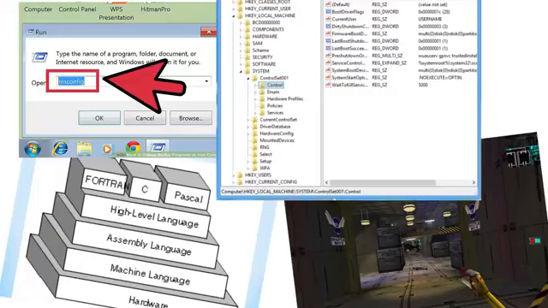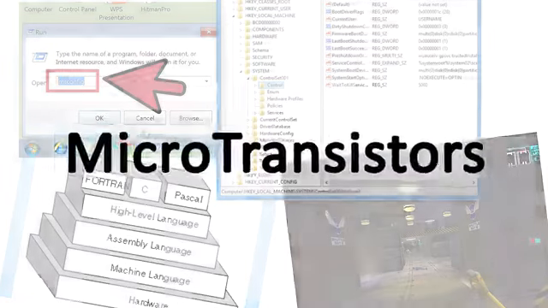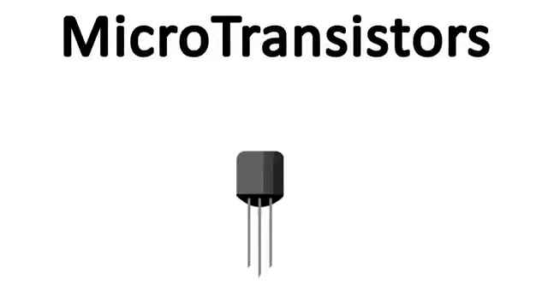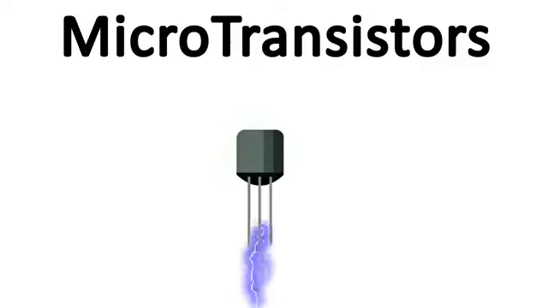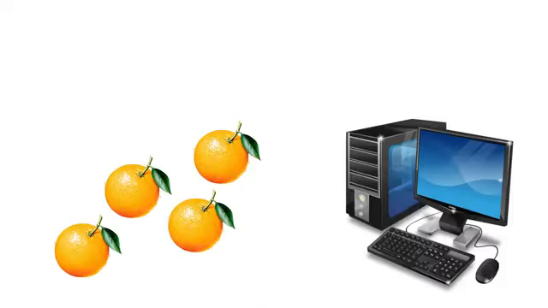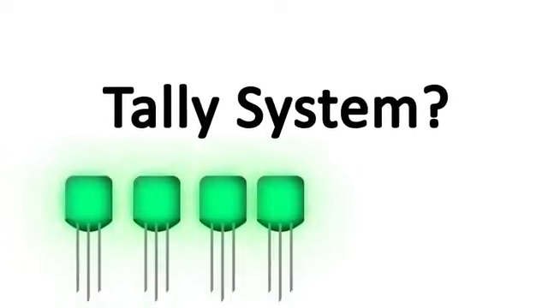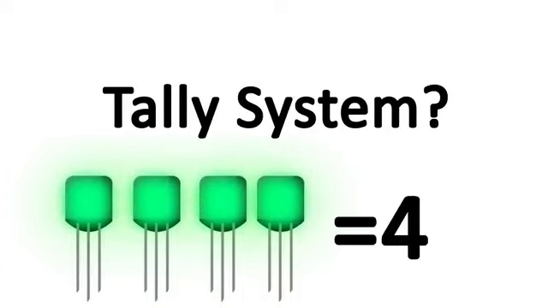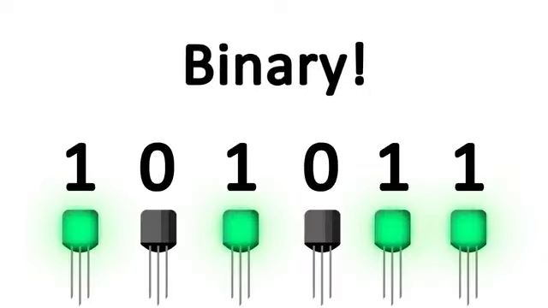Everything a computer does comes down to what's known as microtransistors. Simple, tiny, eensy-beensy little switches that can either be on or off and can be flipped on or off with a very weak electrical charge. The first goal was to get computers to count. And to get them to count by using these switches, we could use the tally system, meaning the number of on switches equals the number of things we have, or we could use the much more efficient system of binary, where each switch represents a digit of binary.